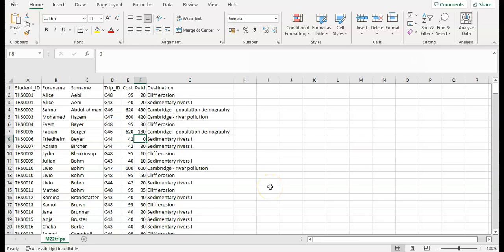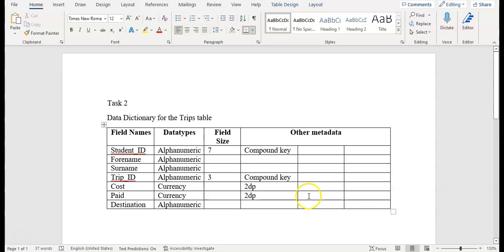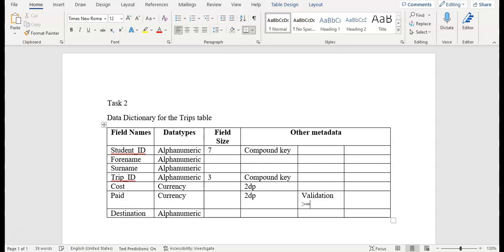So the lowest value that can go into this paid column is 0. So for paid, the validation must be that our values are greater than or equal to 0. And we can come back at the end and resize everything in this table so it fits or looks a little bit nicer.